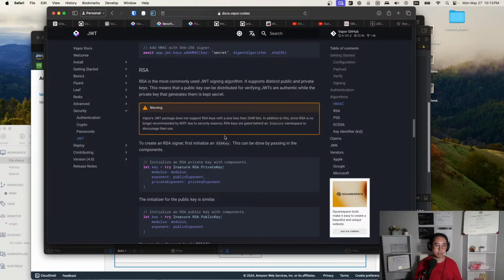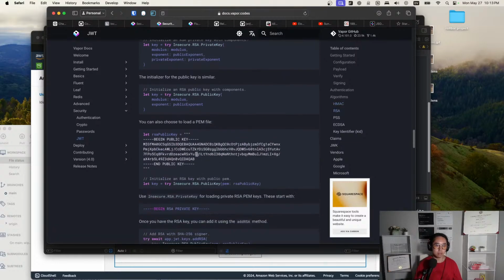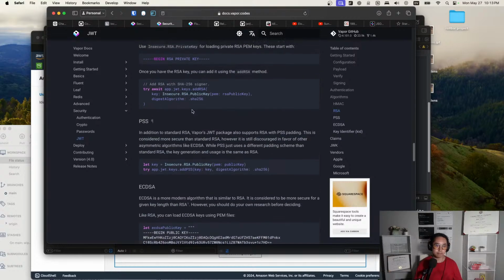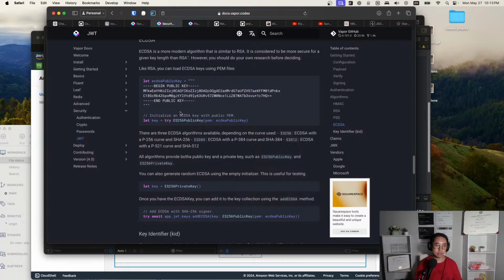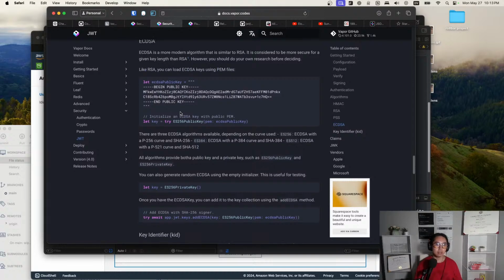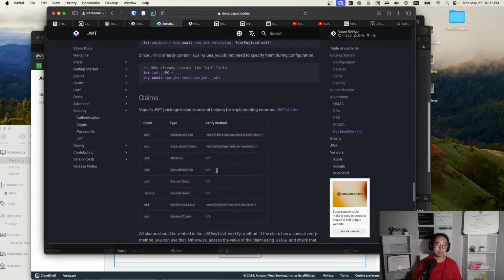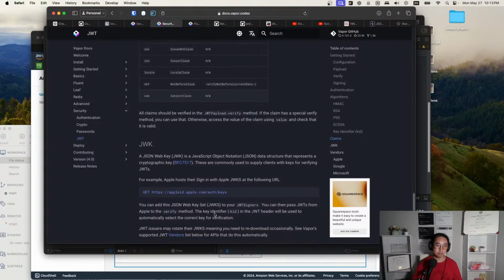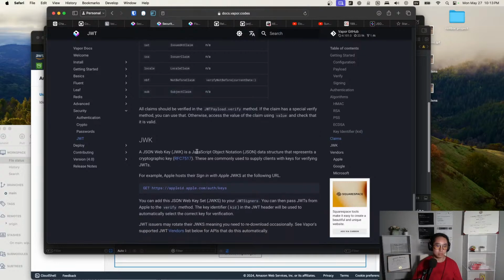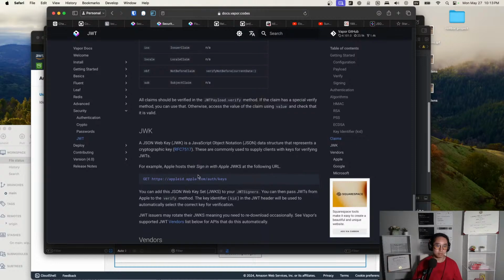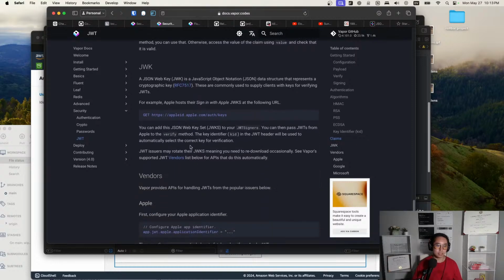That's fine. Yeah, that's good to me. To create an authenticator with a public PEM. It's funny how it's under the insecure one. Ooh, wait. Yeah, this is nice.